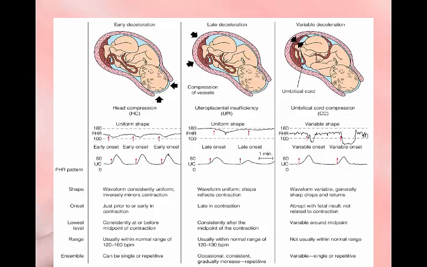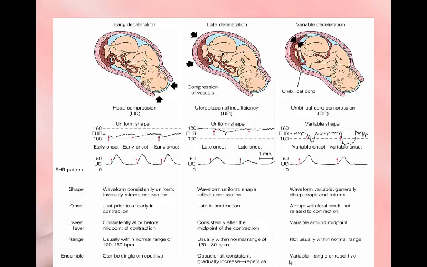The next type of deceleration is a variable deceleration. So variables are just that. They are variable. They're variable in onset and shape, timing, all of that. Variables typically will happen with a contraction because the pathophys behind them is cord compression. The umbilical cord is getting squashed, but they can happen at any time. Sometimes what will happen is the baby will roll over and actually squash its own cord, which can cause a variable. So they can happen in the absence of contractions. They typically are going to happen during a contraction though, but they can happen after a contraction. They can be almost late in timing.